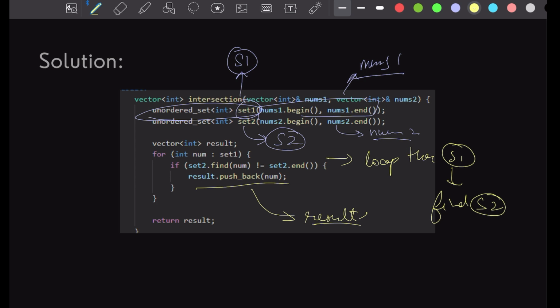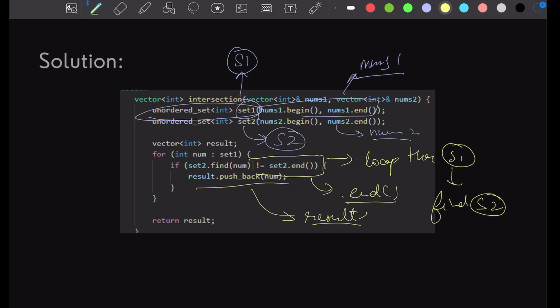Simple. And we can use another way to actually write it. In Python or JavaScript it might be easier, but in CPP you need to check against the set's end to signify that our set has not ended and we are not out of the set. Because if we are out of the set, then it would indicate that the number you have found is invalid and you might have skipped a set. So this is the basic point that we need to keep in mind while implementing any kind of hash set question.